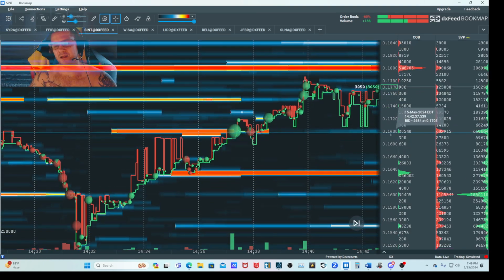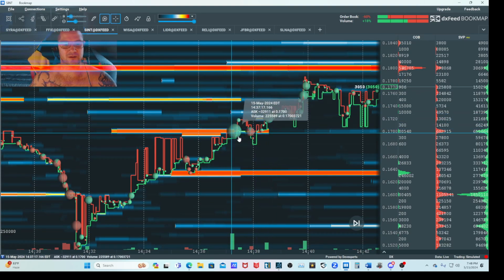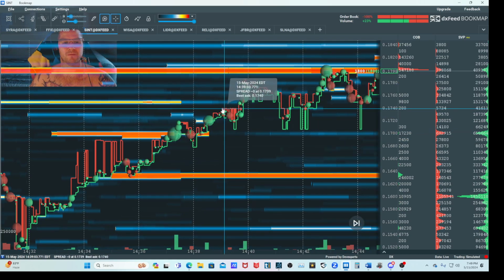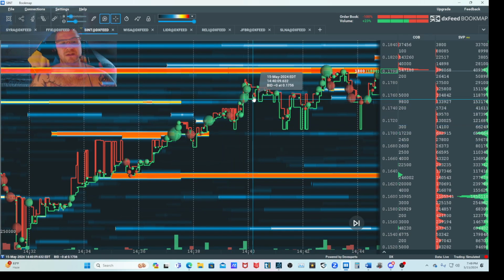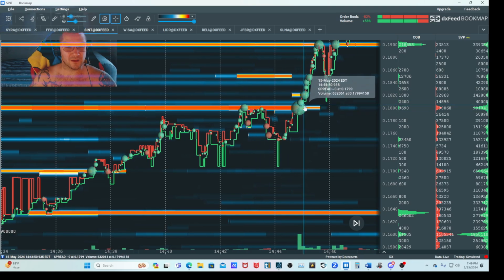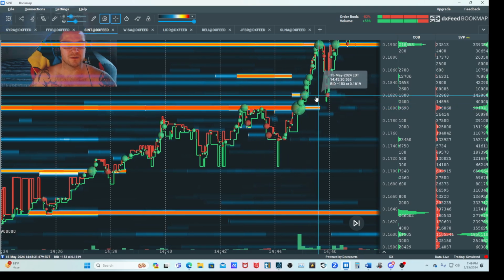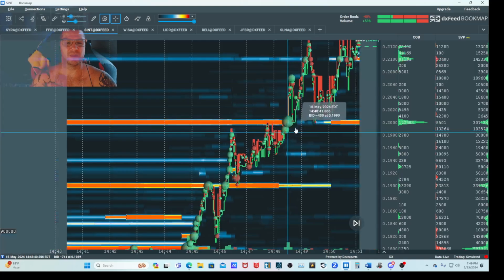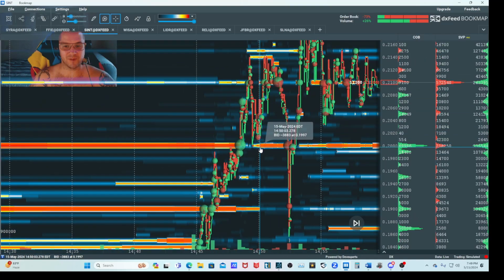A little book flip right here. These pennies do this a lot. They do these little book flips, and you'll see a little spoof bid, right? No selling going on, and you see some market slappers coming through aggressively. Remove the liquidity. They do that little book flip thing right here again too. A little spoof bid. Rips out. They pull this liquidity, don't want to get filled here, and retest it, and then do another book flip at 19. And then again, you see another book flip at 20.